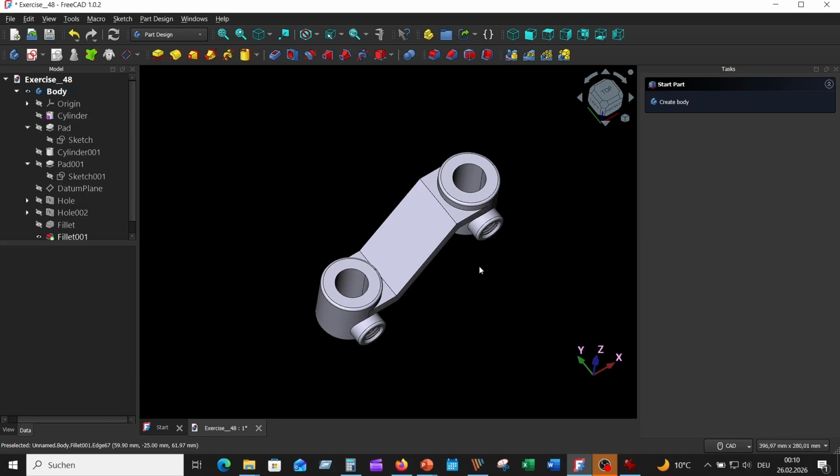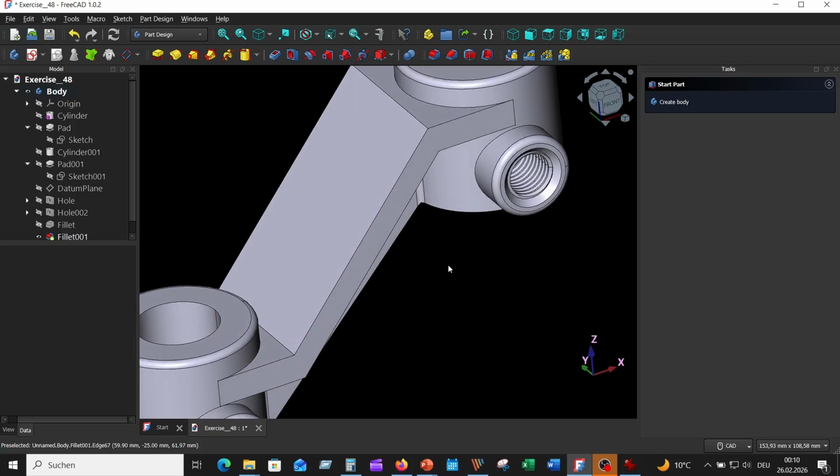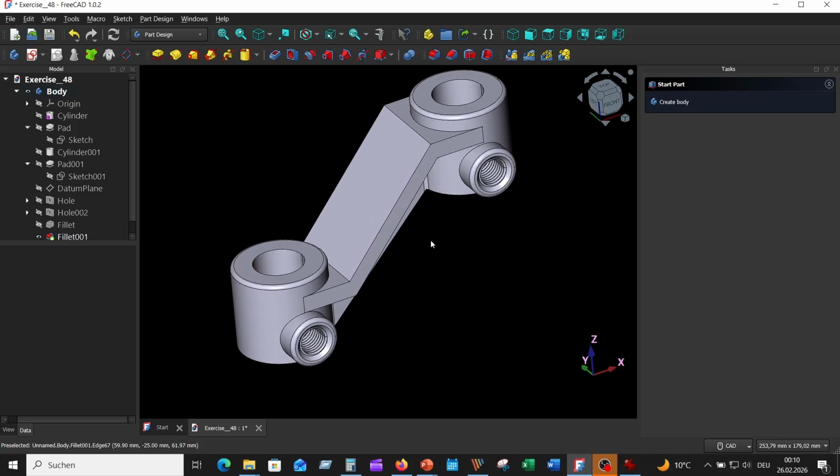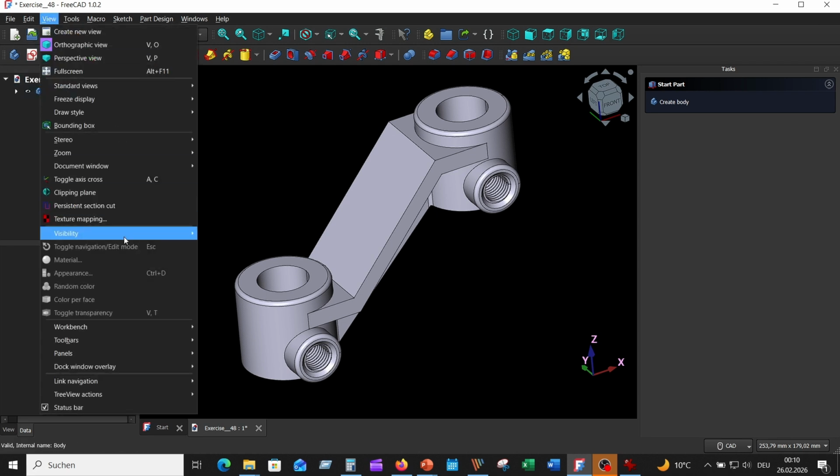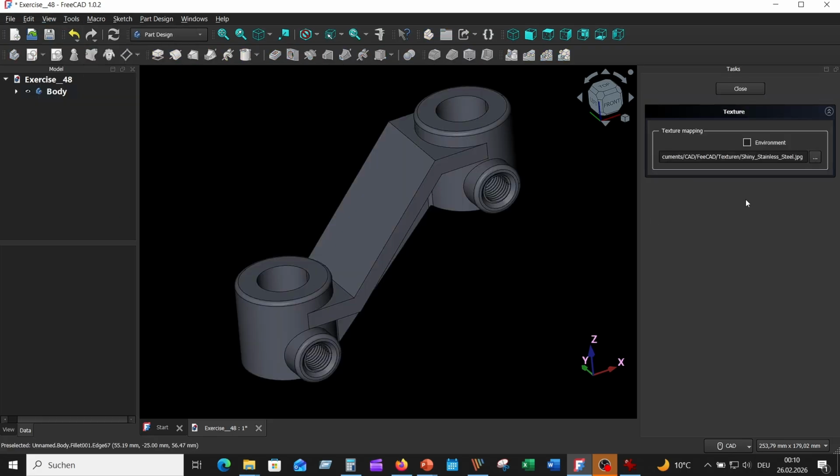As you see, the 3D solid part is finalized. Let us change the appearance of the solid part.